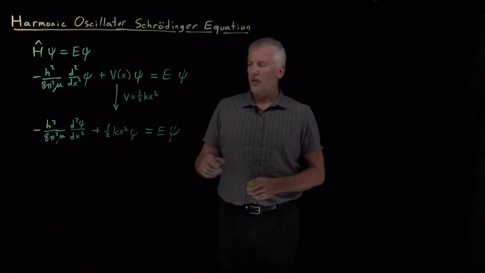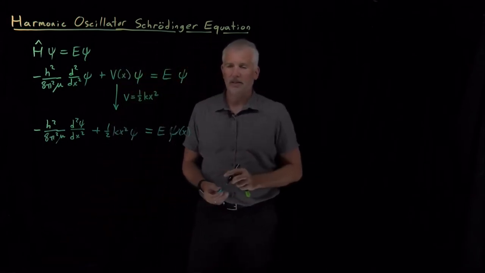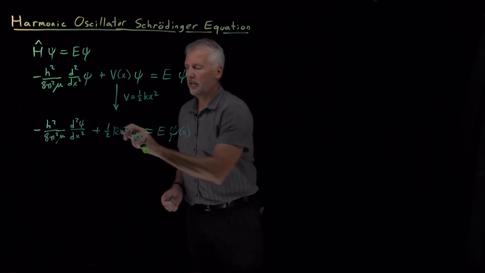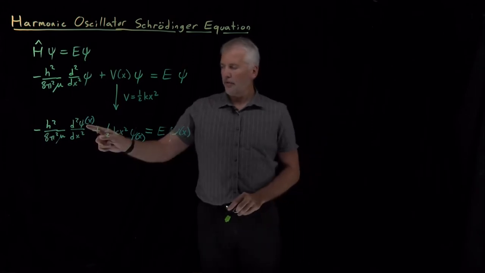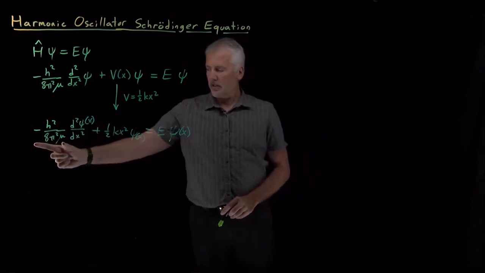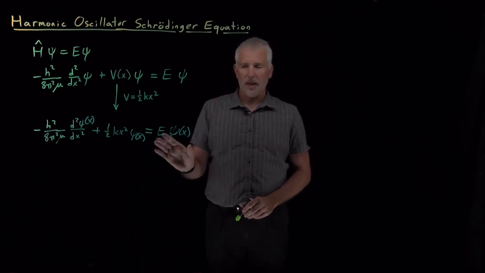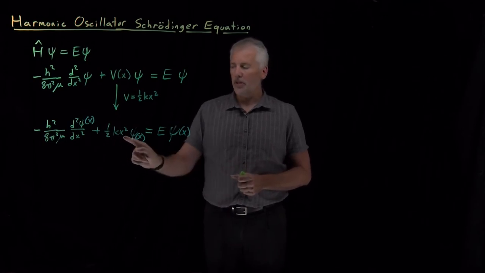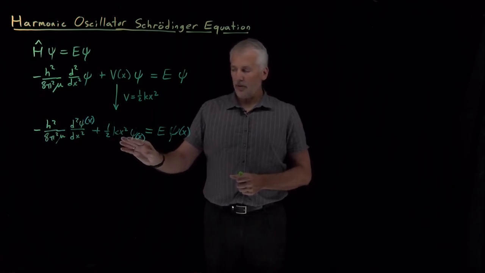Notice that the function that we're solving Schrödinger's equation for is a function of x. It's a one-dimensional function. So each of these wave functions is just psi of x. And Schrödinger's equation is telling us we're looking for a function that if we take these derivatives, these constants times the second derivative, add it to a quadratic function, multiplying the wave function, I should get back the original function. So that's the differential equation that we need to solve. That one has a different character than the ones we solved before because of this x squared in the potential energy. So that's the next task we have to solve, and we'll do that in a separate video lecture.